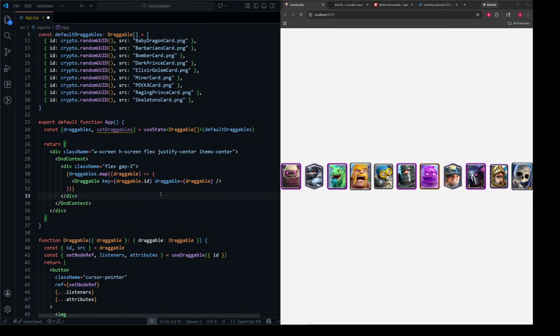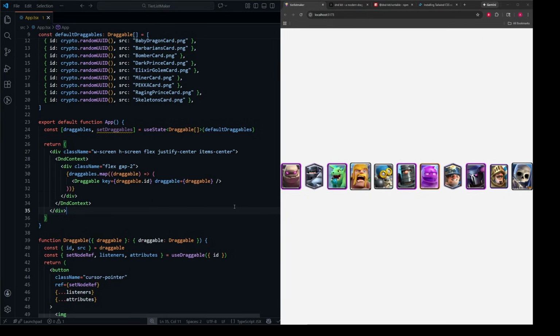If we go ahead and save this, and we now go over to our page, and I try to pick something up, I'm not getting that weird little image dragging anymore, but still nothing is happening, right? None of these draggables are actually moving anywhere. And that's because we're missing one final thing. Our drag and drop functionality is actually working perfectly, but we don't see anything. And that's because we're missing the CSS to actually show and animate the dragging.